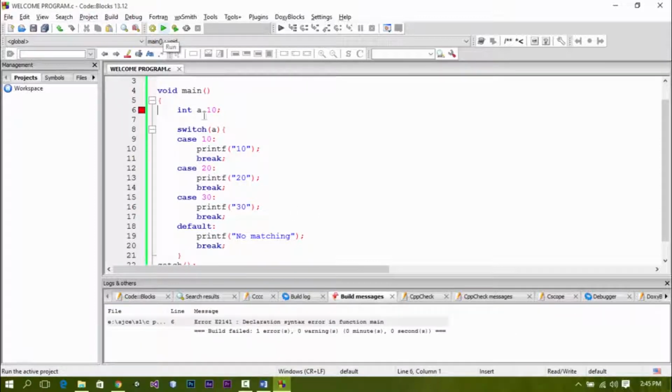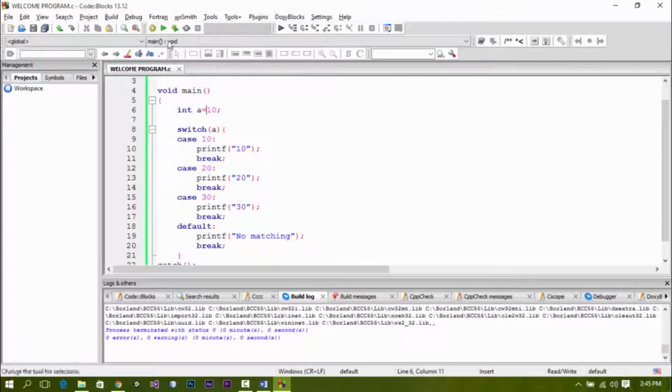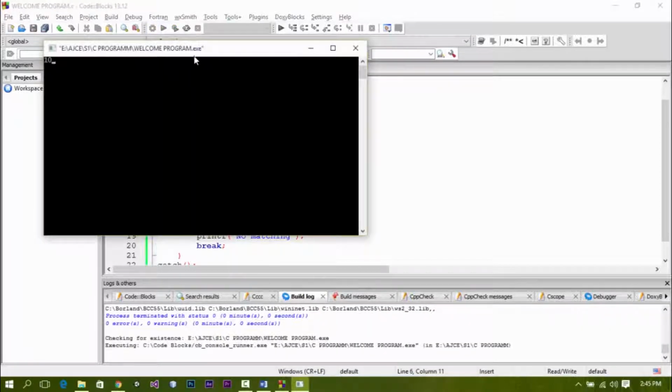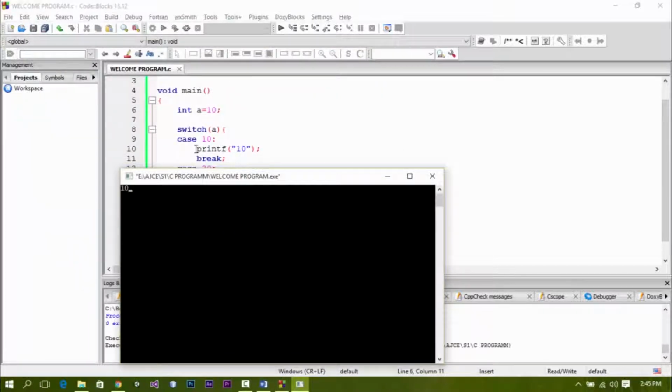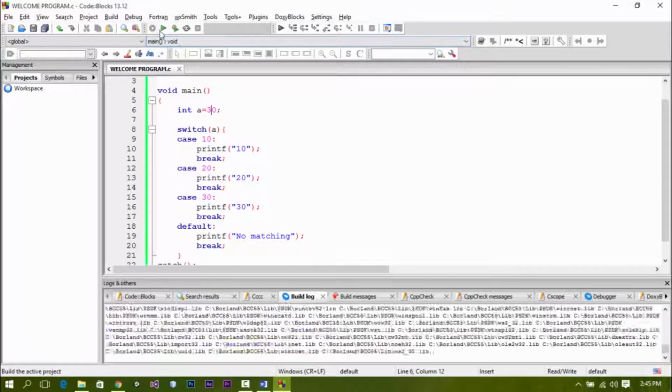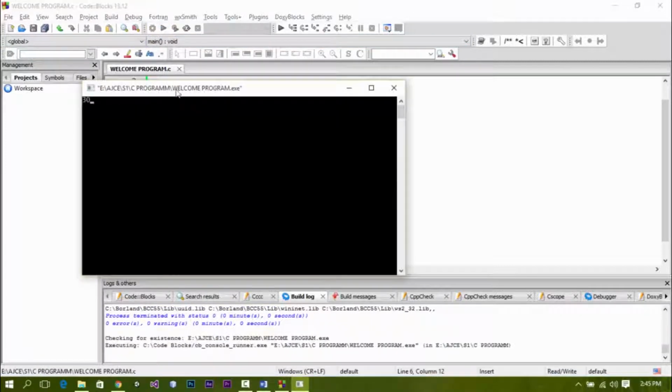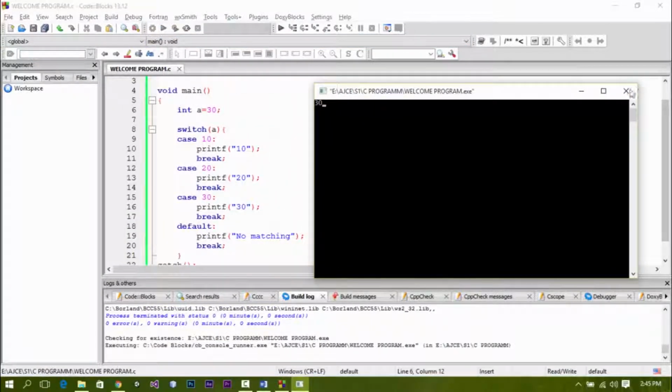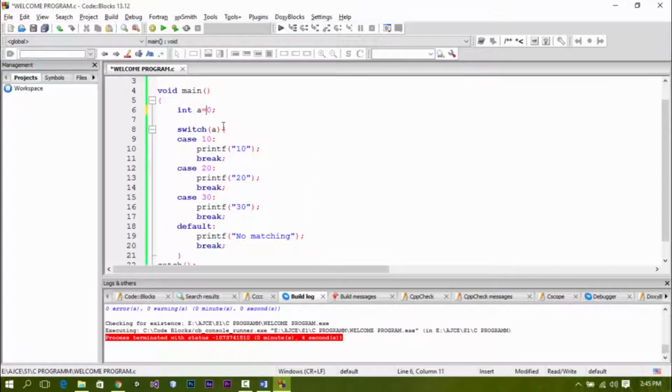Build the program, then run. A is 1, so the first case will execute. A equal to 30, the third block will execute.